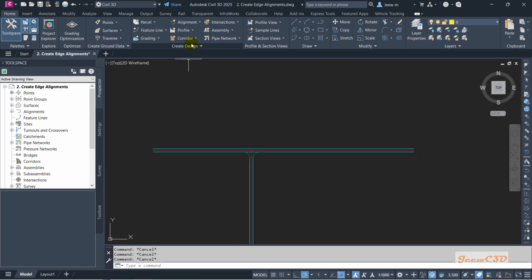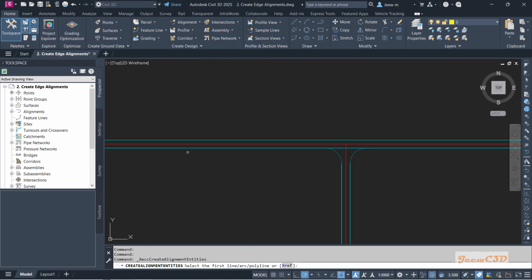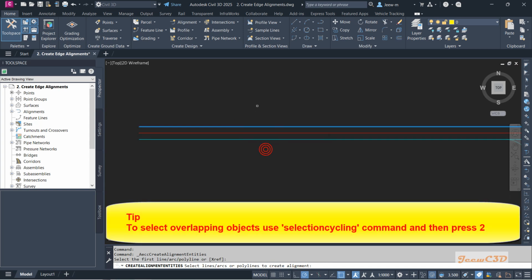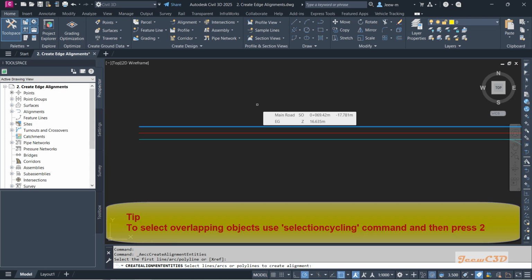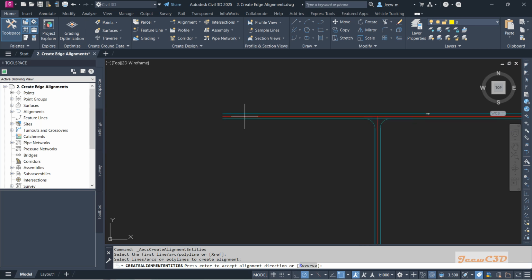So what I do now is create alignment from object. I select this object and make it an alignment. Press enter. Now it is asking the direction. It is going from this way to this way.